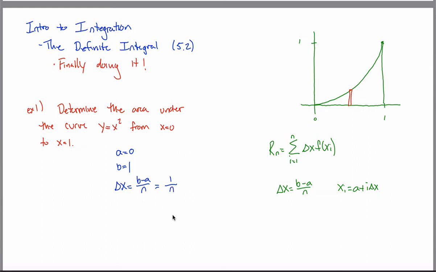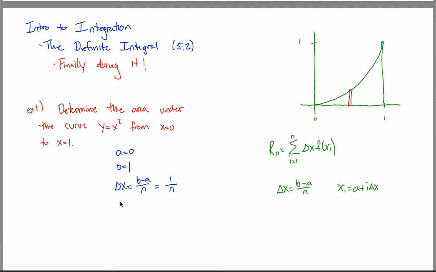And you're like, what is n? N is just n. Because I'm not going to figure out R3 or R4 or R5. I'm going to figure out Rn. I'm going to let myself have n rectangles. I'm not going to limit it to some finite number. And then I'm going to look at the limit when n approaches infinity. That'll make these infinitely skinny. Anyways, a and b gives me delta x.